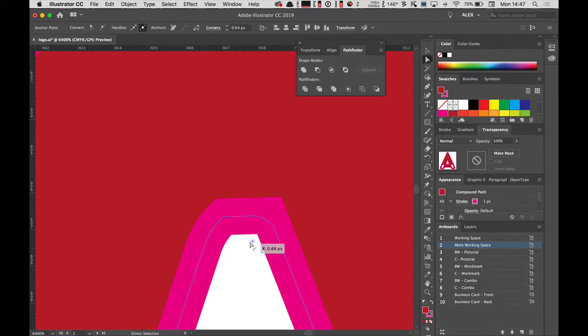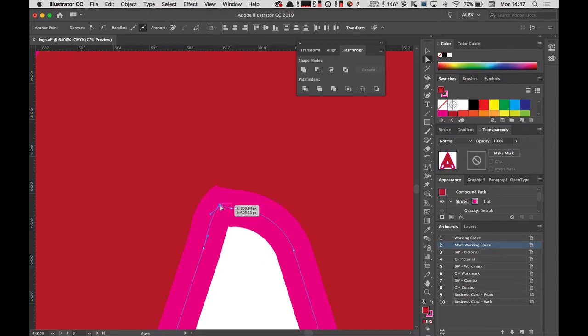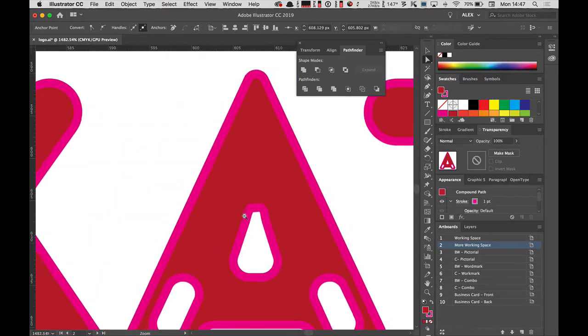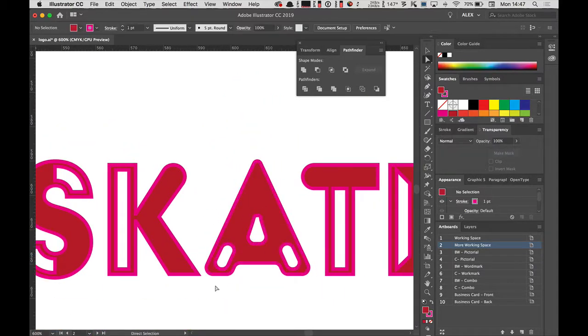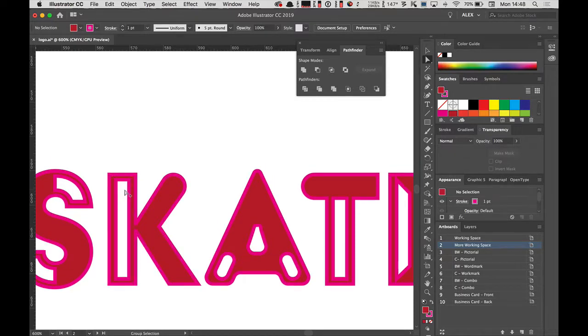Surprised I didn't get, there we go. There's a rounding function. There's a lot of overlap right here. There's a lot of points that were sitting on top of each other right there. You can come inside and mess with those. There's all kinds of different things you can do.